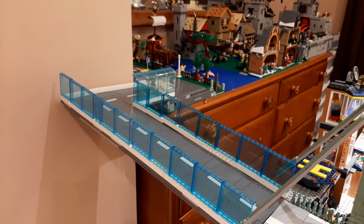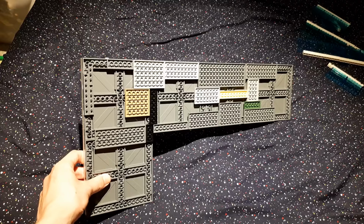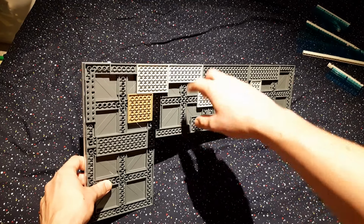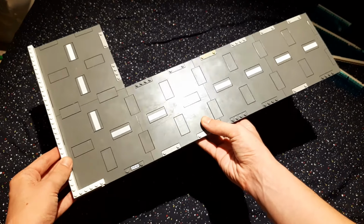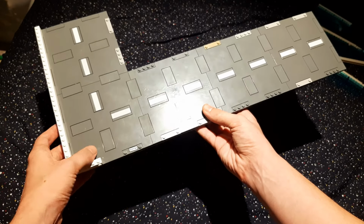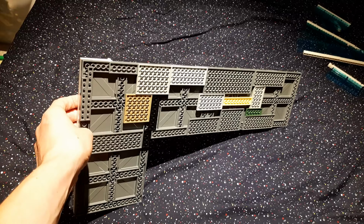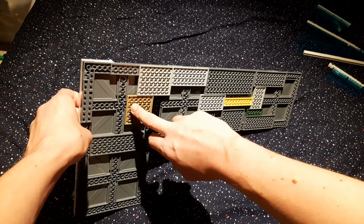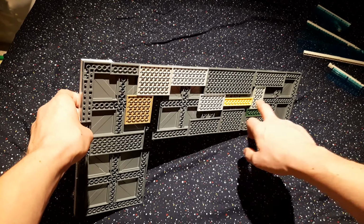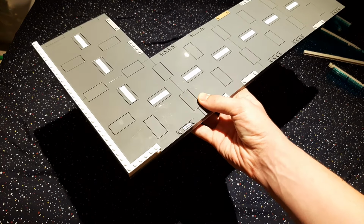All right, I'm going to flip this off and show you how it all connects together. This is what's holding the pieces together here. You can see all these different plates that align down there, really giving it a sturdy structure. And of course, it is connected the normal way here, using these tile pieces all throughout. Nothing fancy or too technical here, just a bunch of plates stacked on the underside. And that's actually a pro tip: if you're doing something like this with the road plates and they're elevated, make sure you have a bunch of plates underneath, because if you're depending on these, it's going to become very flimsy and fall apart real fast.